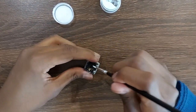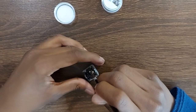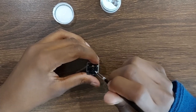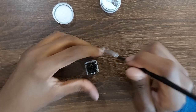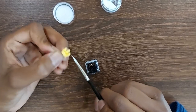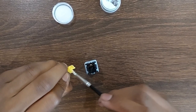Then lubing the bottom housing is simple. Grab a small amount of lube, remember less is more, and just evenly coat these two sides. Go at the bottom around the well and then in the center. You can lube the metal spring if you want to, but it's not necessary. And then to lube the yellow stem, all you gotta do is grab another tiny bit of lube and evenly coat each side, including the legs, like this.